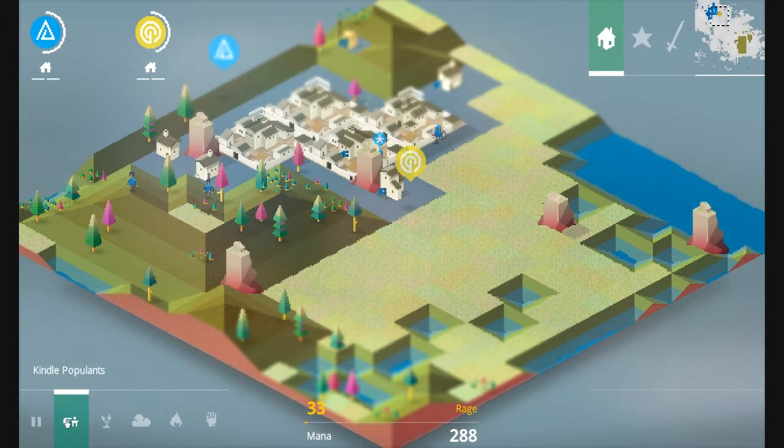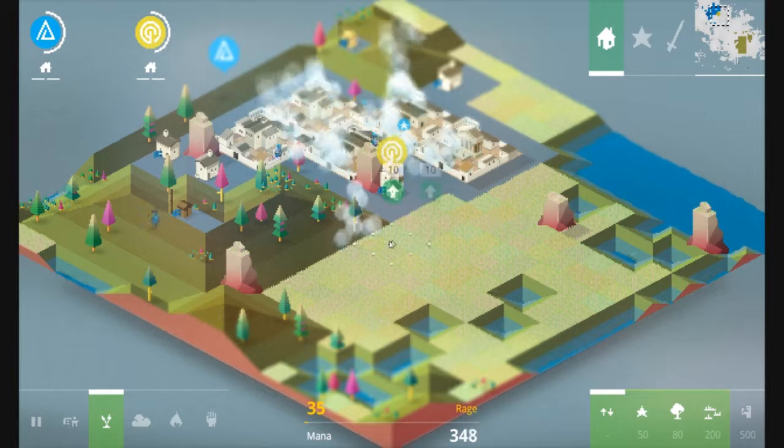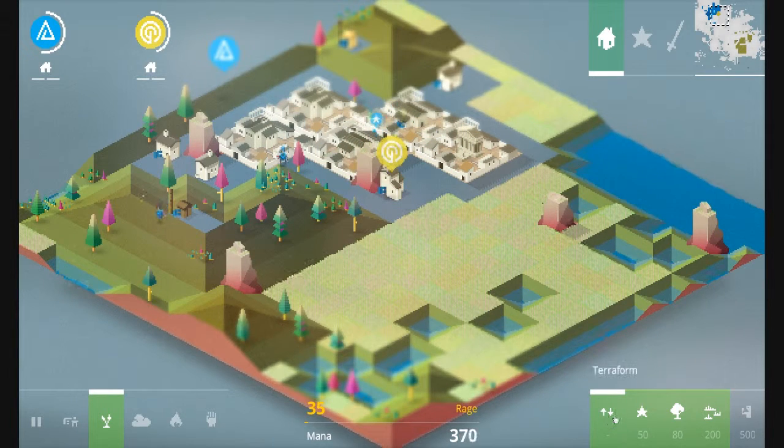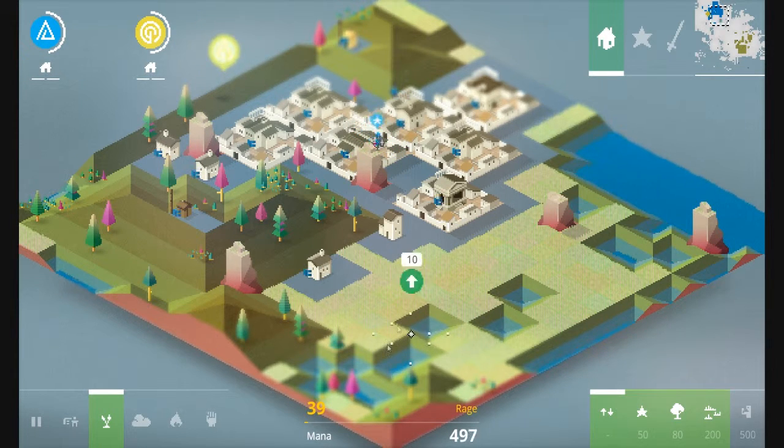So we have Kindle populations, which is just your basic three options up here. Then you have Earth, which is all your terraforming abilities. Here you have the option Terraform, Waypoint, which costs mana, and if you've been watching down here, you can see the mana has been going up. I'm not entirely sure what the whole rage thing is about. So I'm not even going to comment on it.